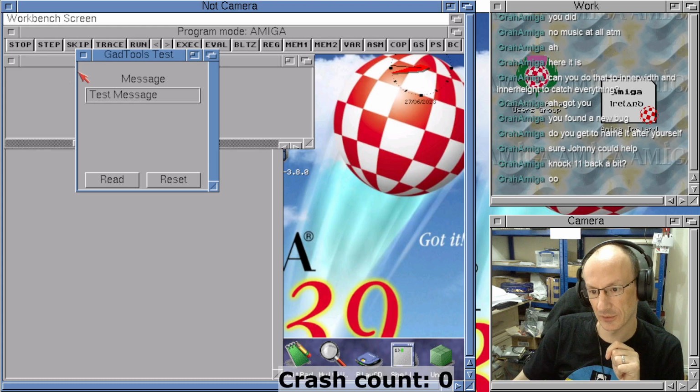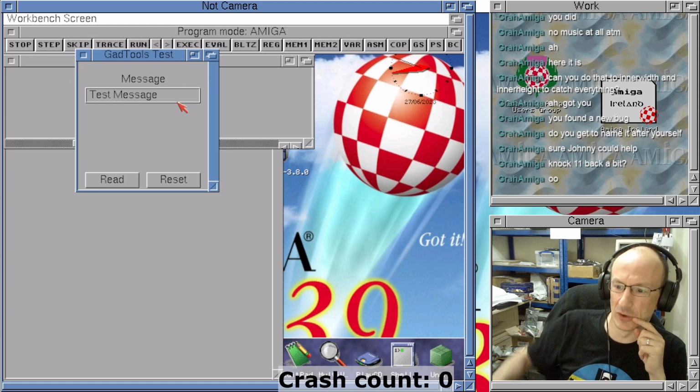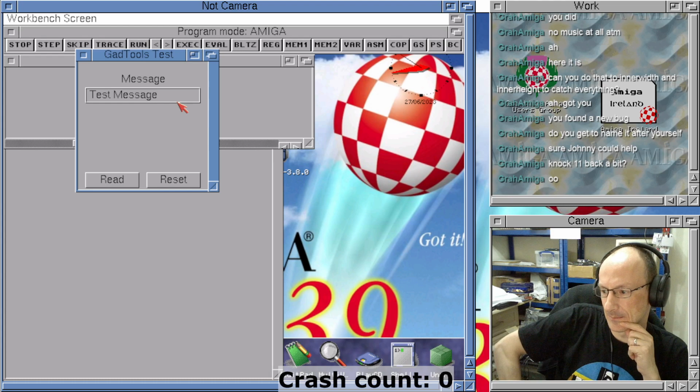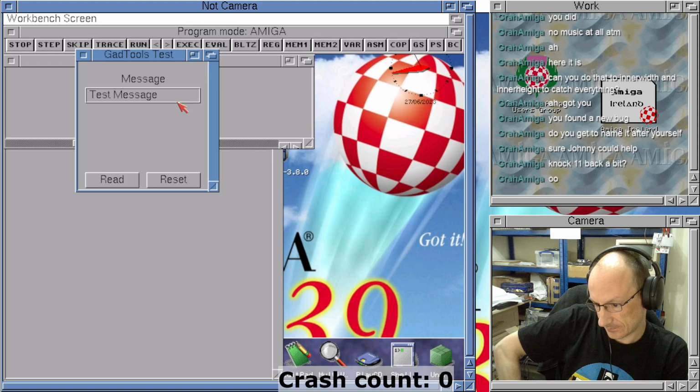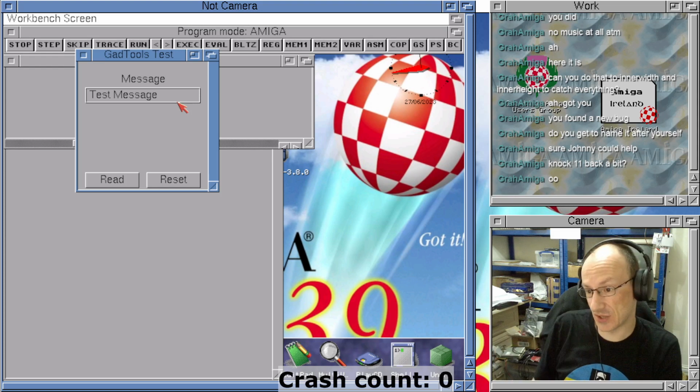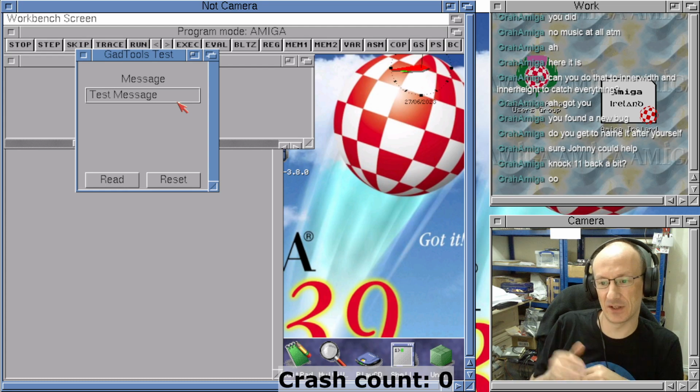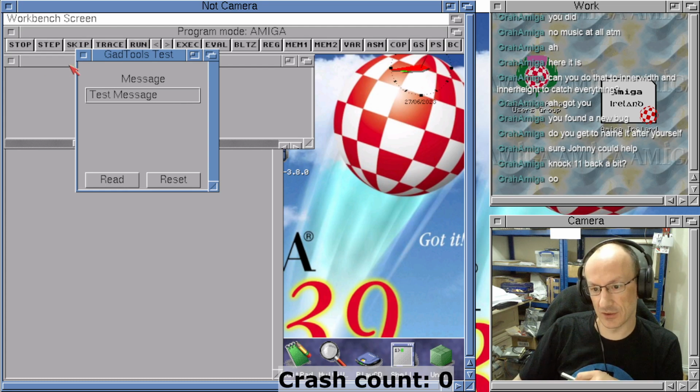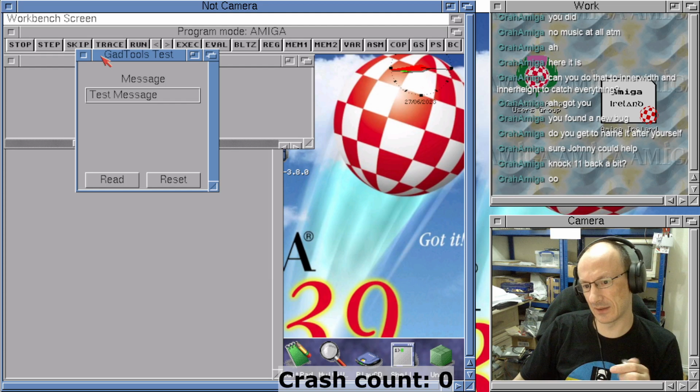It thinks the window border is here, and to be honest, I think that's a bit of a bug in the changes they made for Amiga Blitz 3. In Blitz 2 it moves the origin to here, and the original origin is up here. In Amiga Blitz 3 they've changed it so that the origin is moved to here without Gimme 0, 0, but you can still draw over the border. So setting the Gimme 0, 0 flag bumps the origin down again to something like there.